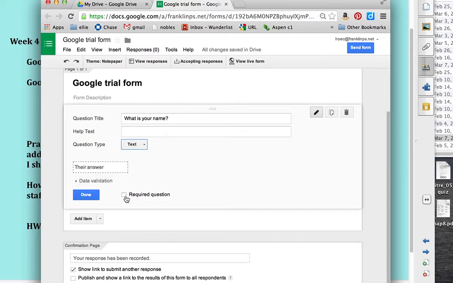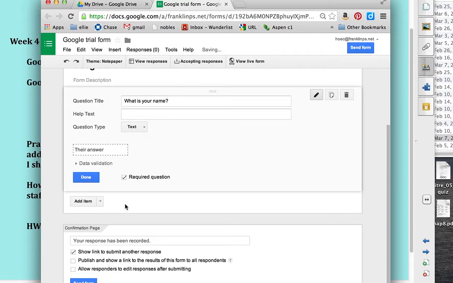You can make a required question down here. You can hit done when you're done. Over here is where you edit. So if I need to go back to this, I can. I can copy this question if I want more than one, and I can trash it if I don't like it. So for this one specifically, I'm going to make sure it's required. And I'm done with this specific question, but not done with my form.